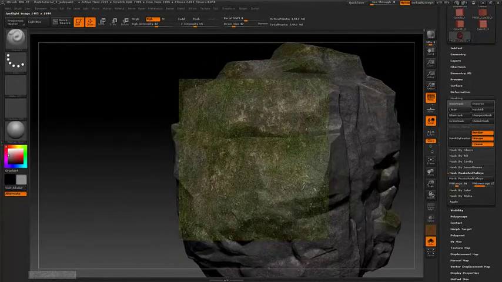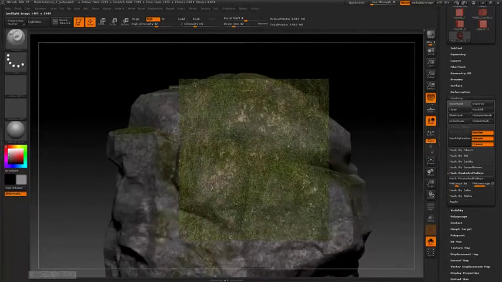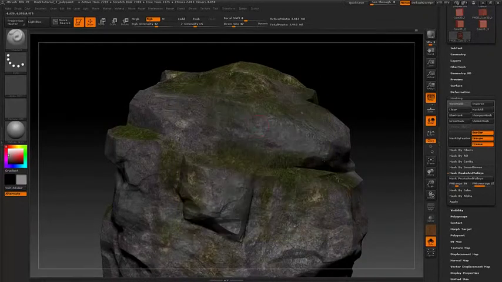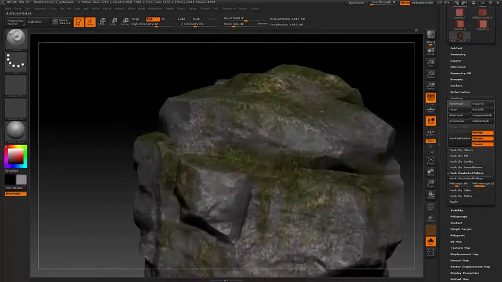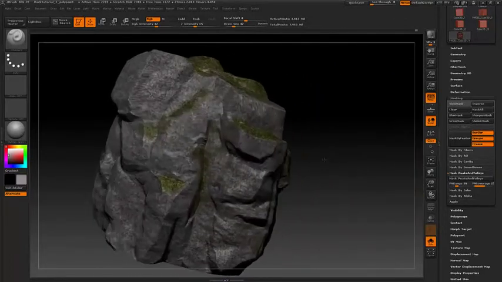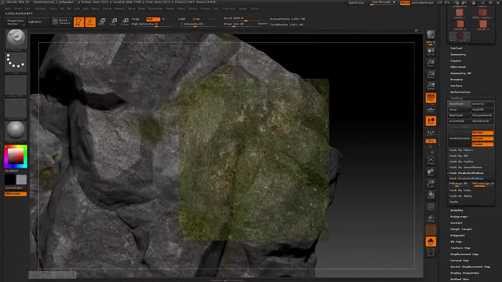While painting, you can try to paint the moss in a different manner. For example, here I'm doing these streak lines. That would give it a more interesting look. Okay, here let's add some more on this side.